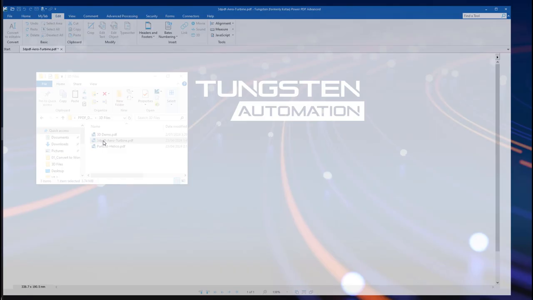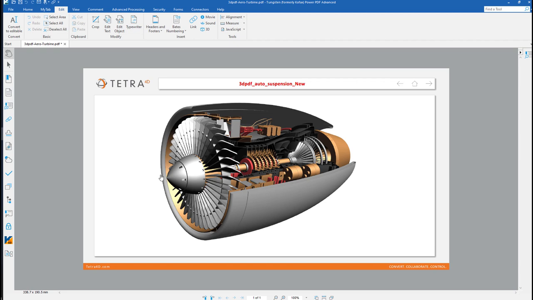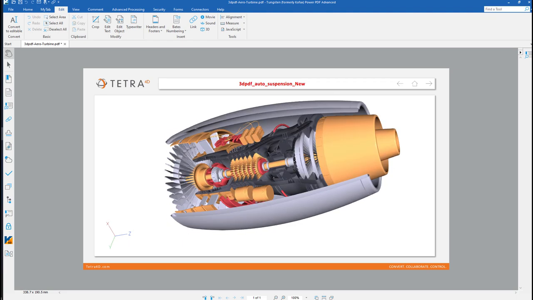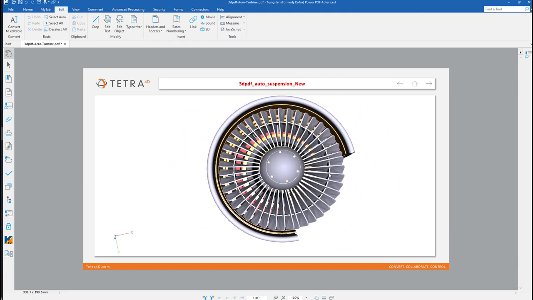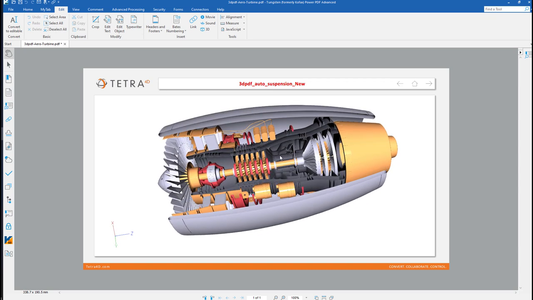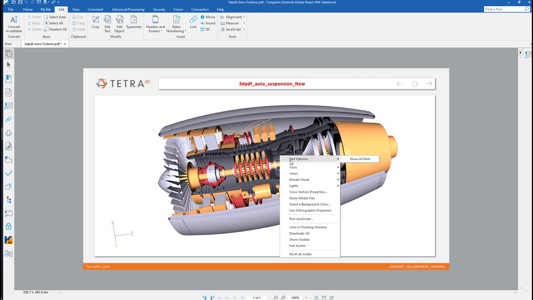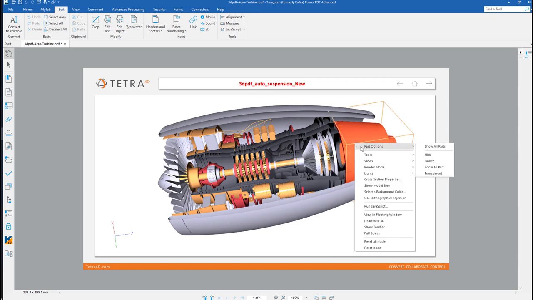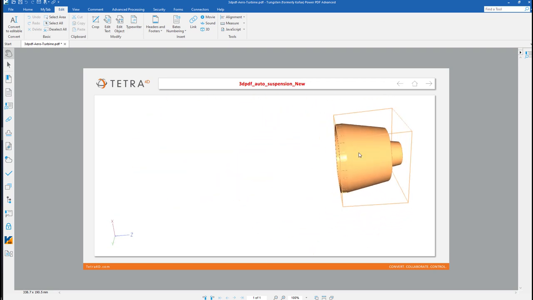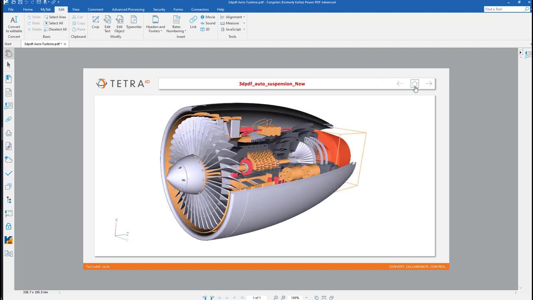On my desktop here, I have a couple of samples. If I open the turbine sample, here you can see a 3D object of a turbine embedded into a PDF file, and using the 3D tools I am able to freely and easily move this turbine as an object within a PDF file. I can see various options. I can select a particular part and view only the set part, so I can isolate a particular part to view the exact details of the part. I can go to other menu items, which is from the 3D menu bar.